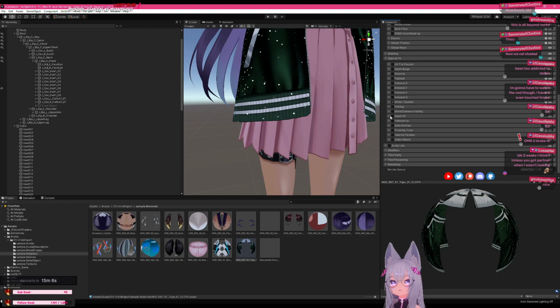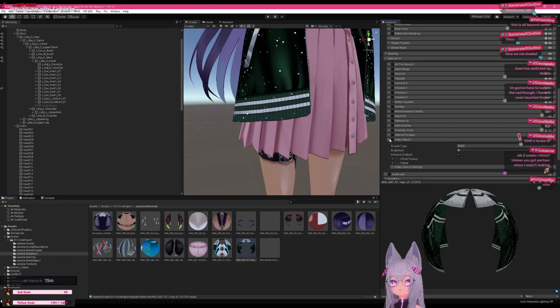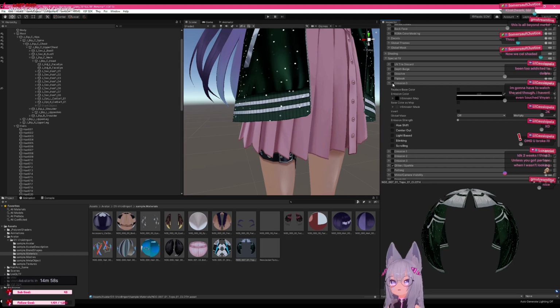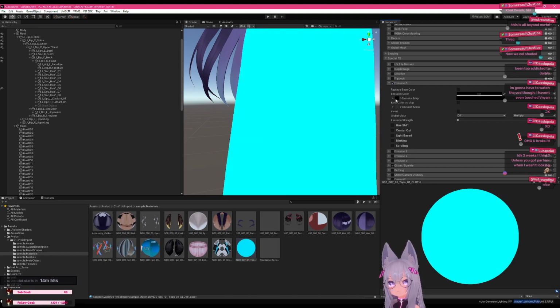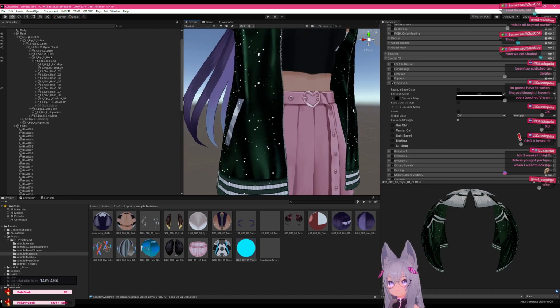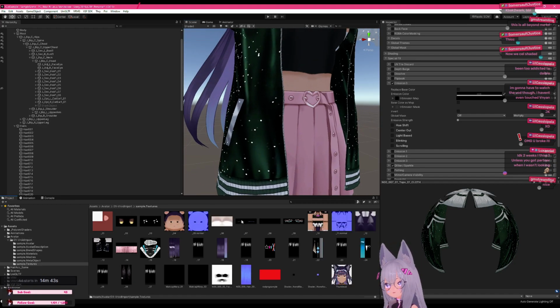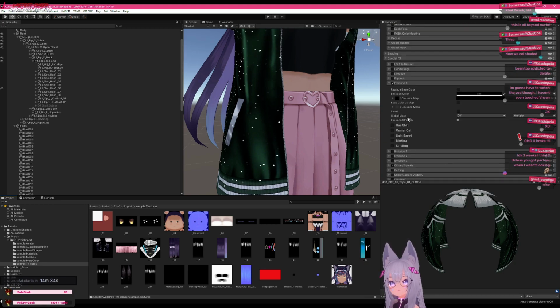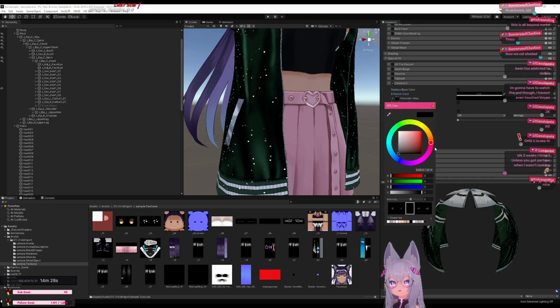Let's do emissions. So we can actually make this whole thing glow if we wanted to. So let's make the whole thing glow. We're gonna use the same texture, and then we're gonna select the emission color. Let's make this glow red.